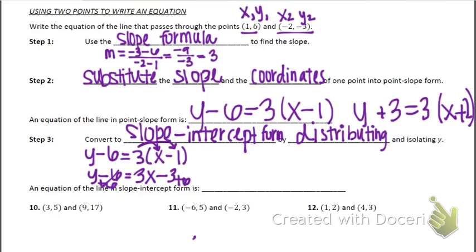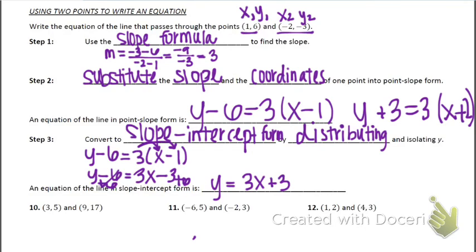So the slope-intercept form will be y equals 3x plus negative 3 plus 6, which is plus 3. Guess what? If we were to do that with the other version of the point slope form, we would end up with 3x plus 3. Okay? So converting back and forth, you just distribute and then add or subtract whatever is attached to the y. Notice my slope was 3, and I can see that here and here, right? The slope is still there.